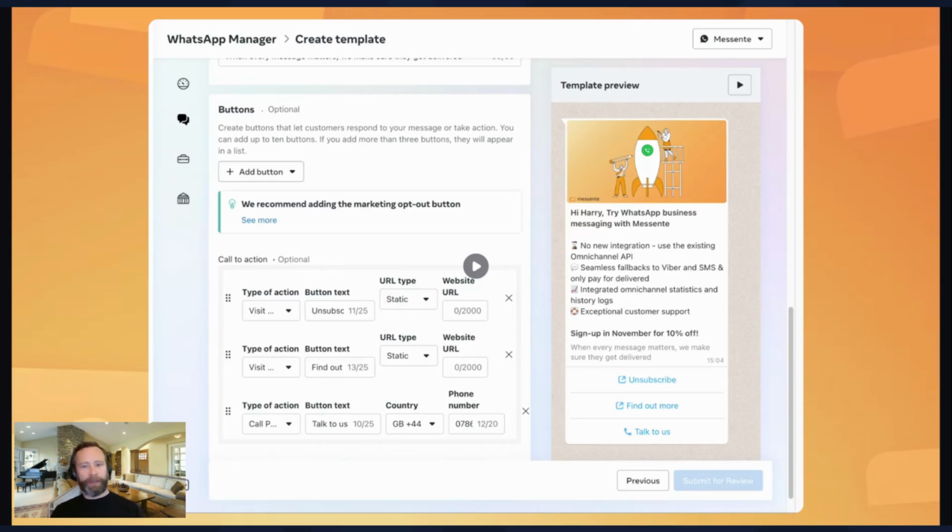Final thought I'd say on the template builder is the tool is very guided. It takes you through and shows you exactly what is allowed, what isn't allowed. The options are pretty clear. So we found building templates has been quite an easy process. It's very quick to add them and get them approved and ready to use. So really, I wouldn't see this as a barrier, but start playing with it and you'll quickly get familiar with it and understand how that works.